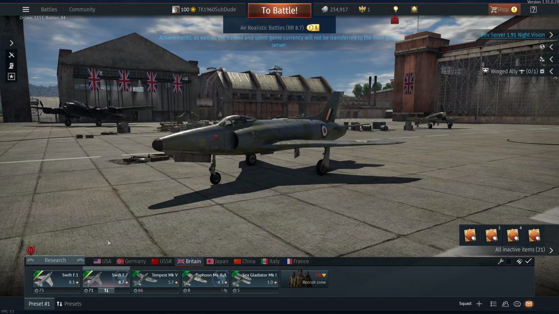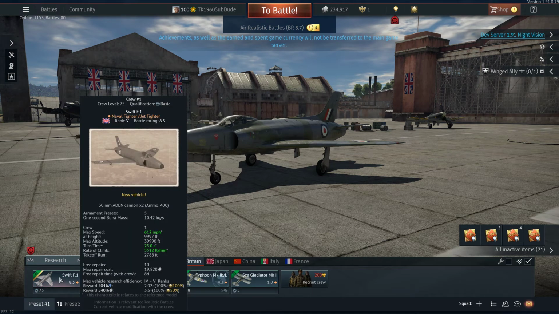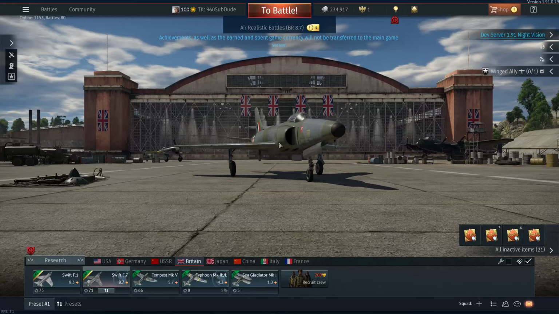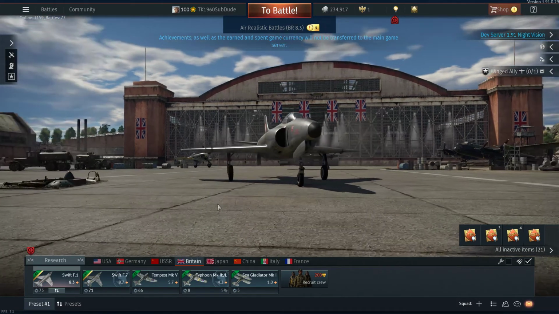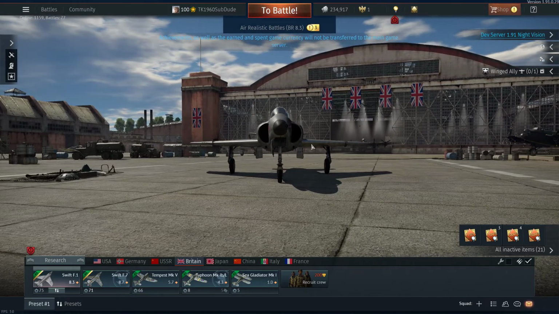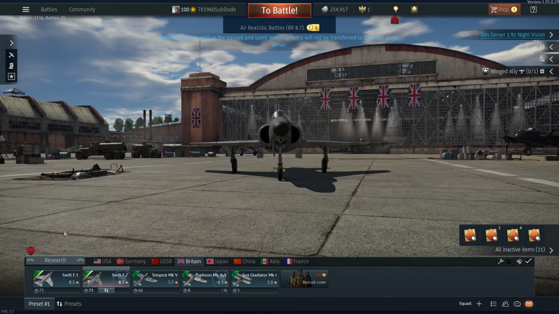This plane's got guns. It's got 2 Aidens with 320 rounds. The F1 has 400 rounds for the 2 Aidens. And both Aidens fire right out of here, so it's all on one side. And I believe... Nope. This one's got both sides of the fuselage. So there is a difference between the two planes.